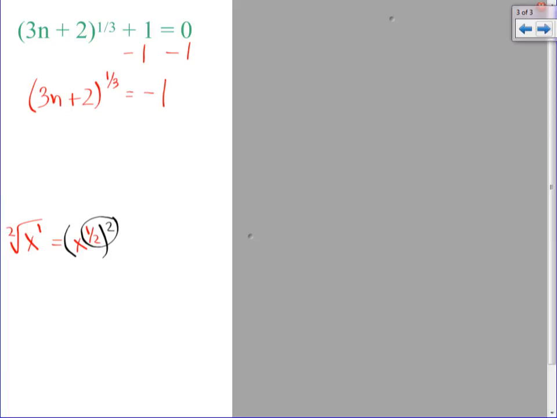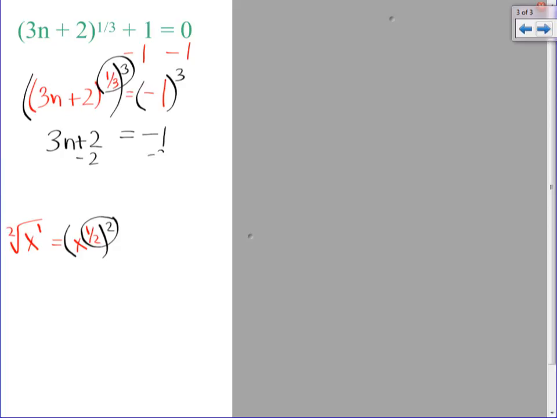Okay. So if we're thinking in that fashion, if we're looking at our problem right here, what could we raise both sides to get rid of that exponent? We would multiply it by 3. Okay. We're not multiplying the whole thing by 3, we're raising it to the 3rd power. So if we raise both sides to the 3rd power, then this exponent essentially disappears because it turns into a 1. Okay, we don't typically write exponents of 1. So now we just have 3n plus 2 to the 1st power, but we don't have to write that. And then what's -1 to the 3rd power? Still -1. And now it's just a simple algebra problem.